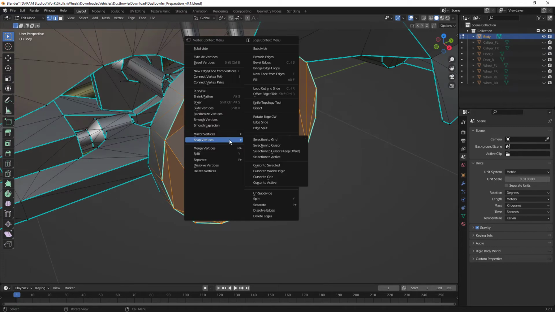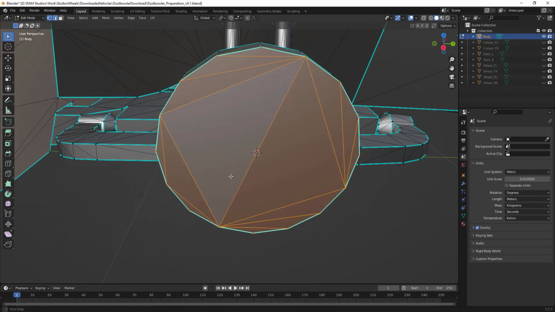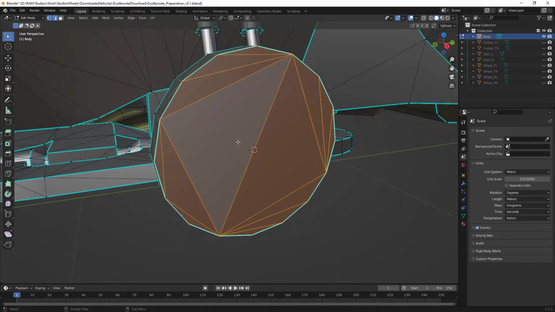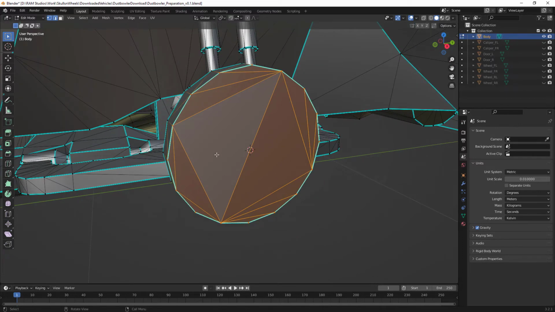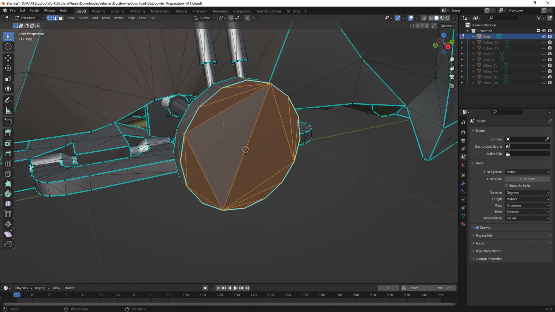Now I'm going to right click, snap vertices, cursor to selected. Now it finds the center of all the vertices and all faces that we have selected. We can use faces or edges or vertices, and it will detect the center of all the selection.